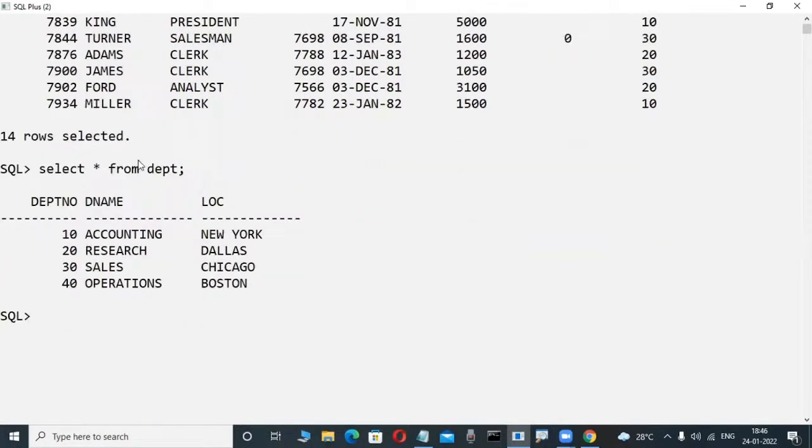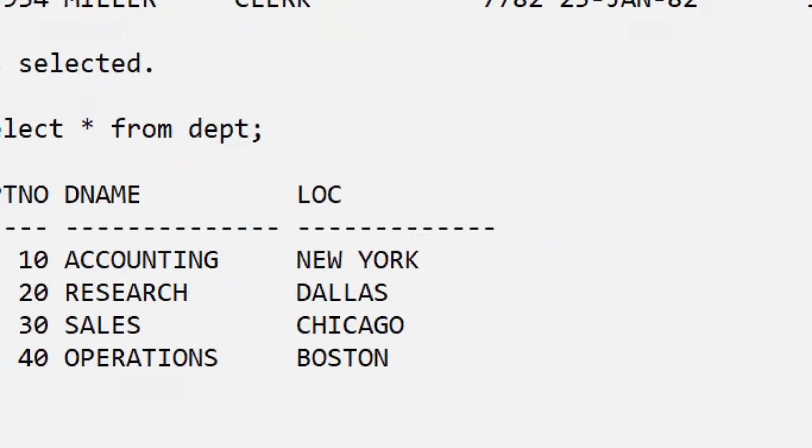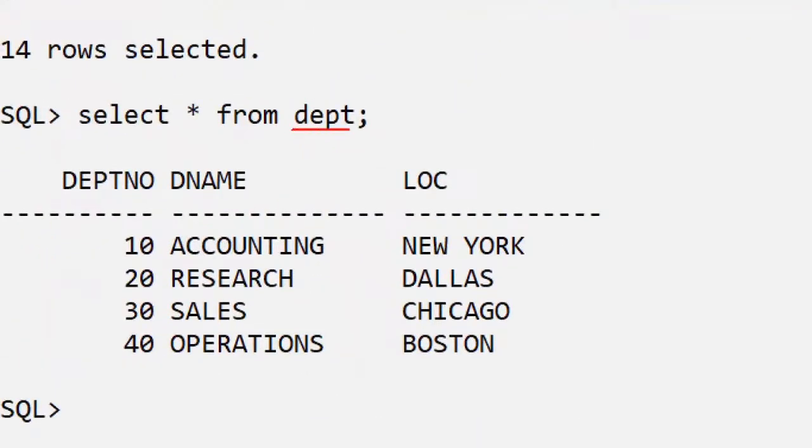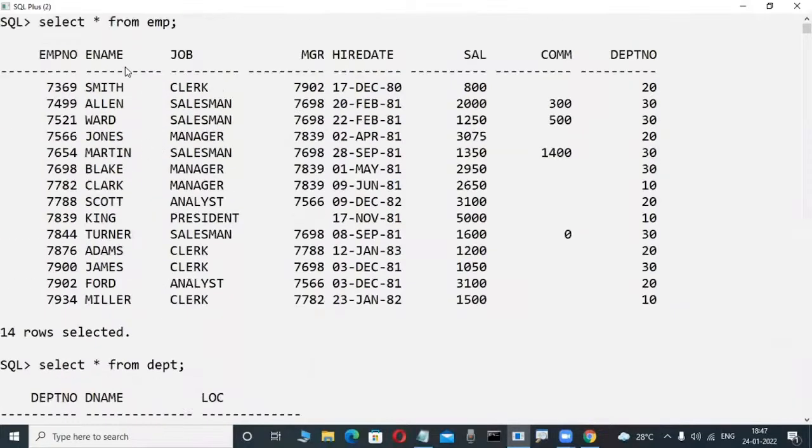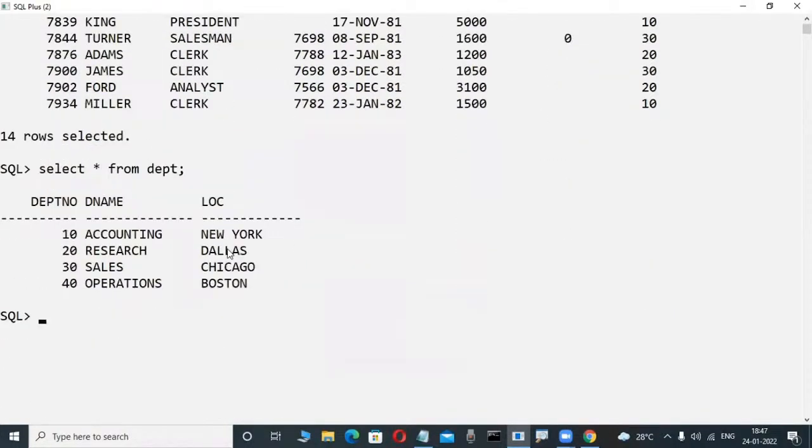These are third normal form tables, well normalized tables. Don't worry, but first observe without any knowledge. DEPT is a table, maybe department details. How many columns are there? Department number, D name, and location. 3 columns are available. How many rows? Observe: 1, 2, 3, 4 rows are available. One is a big table and another is a small table, based on size. The big table is EMP and the small table is DEPT.